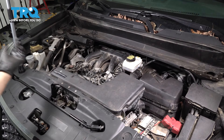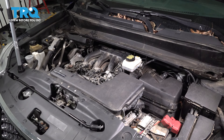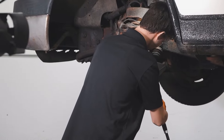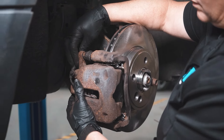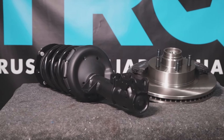Now start the engine. If it starts, you're good to go. If it doesn't, check all of your connections. When only the best will do, demand TRQ — the only company that lets you view before you do. TRQ is committed to offering the highest quality aftermarket auto parts engineered with peace of mind. Thanks for using and viewing with TRQ.